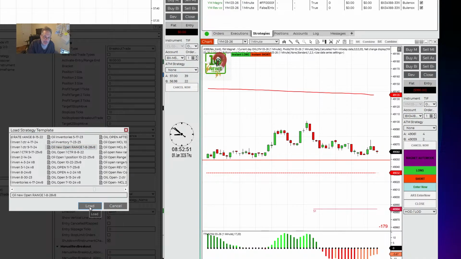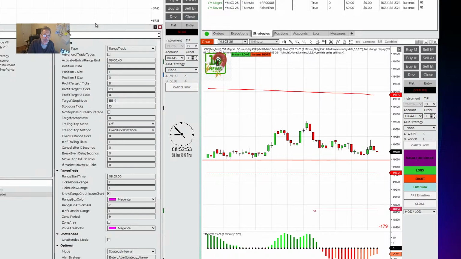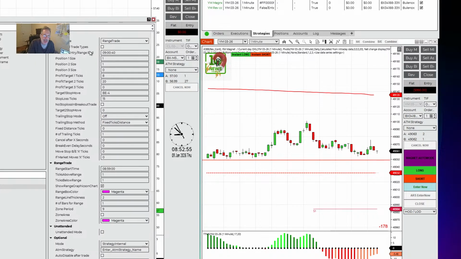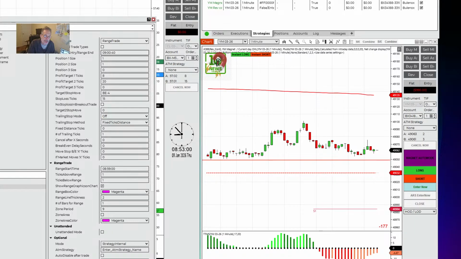Load it. That also saves the template with the new date. And now we have an end of the range, 9:00 Eastern Time. Position 1 is a 1, position 2 is a 1, target 1 is 8, target 2 is 20. BE break even -4. If our first target gets hit, I am increasing the stop this morning to 20.